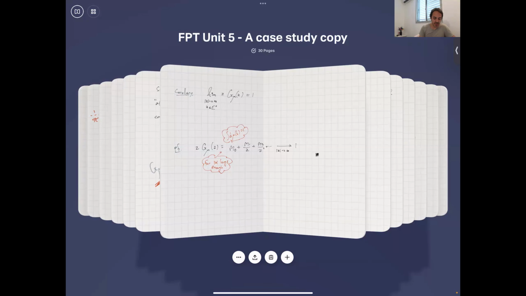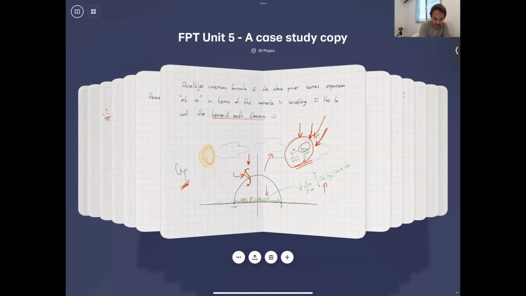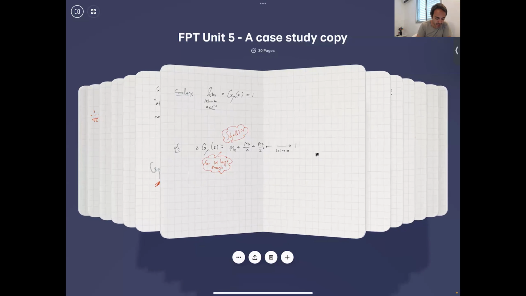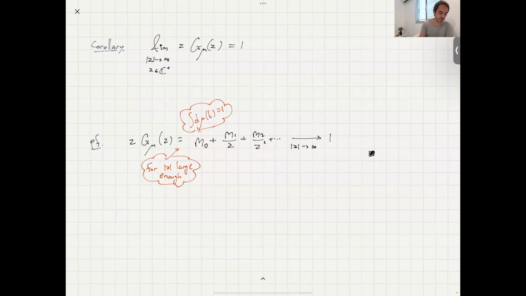Good. So I think I'll do that next time. Let me just say it here because it's good to say it now. That's the right context. You can easily show, and that's just a technical thing that we'll need, that z times the Cauchy transform of any measure, as z approaches infinity in modulus, approaches 1. Okay, that's going to be useful, essentially for picking the right solution in a quadratic equation. You're going to get two solutions, and that's a nice test to see how to choose the right solution.